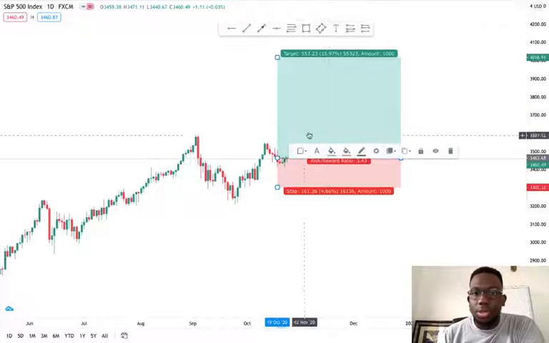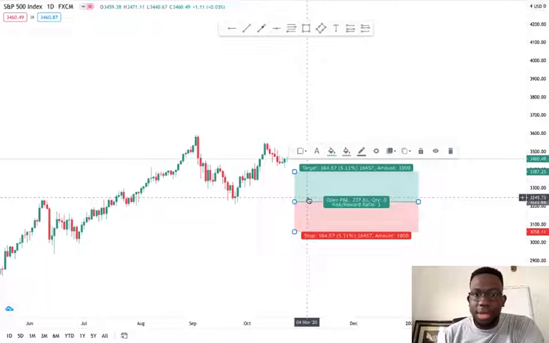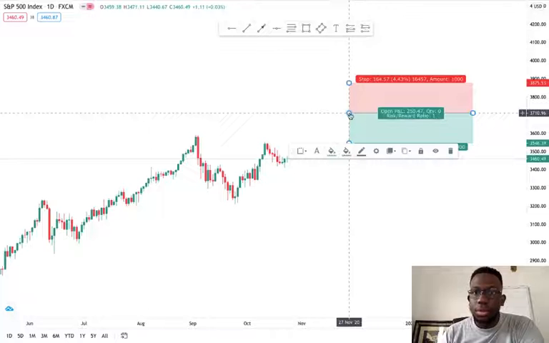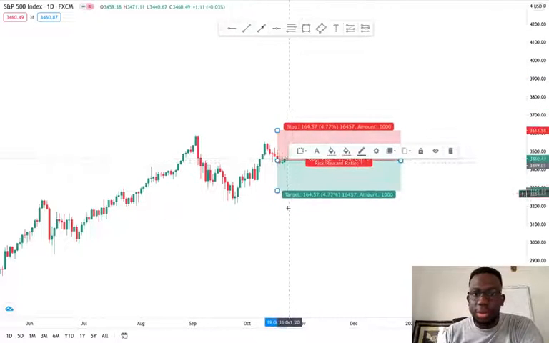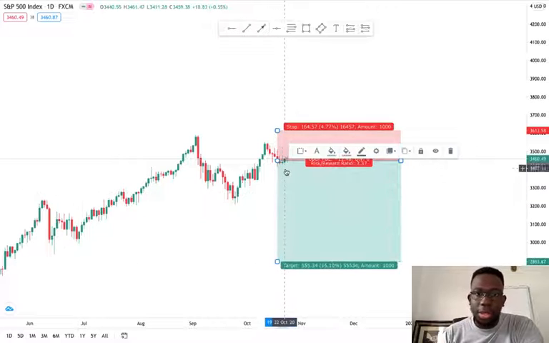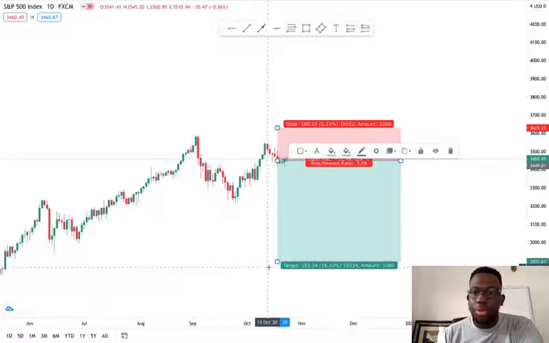So yeah, the colors on this are absolutely perfect. Don't need to change this. Now we also have vice versa, which is the short position calculator. So this is simply, if I wanted to do this the opposite way, I wanted to click short, sell, come all the way down here. My stop losses will obviously go above here. My take profits will come all the way down here.